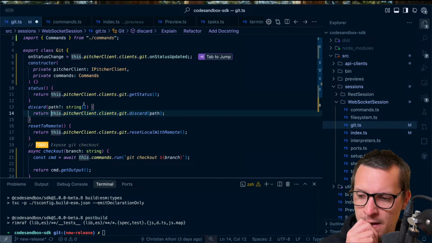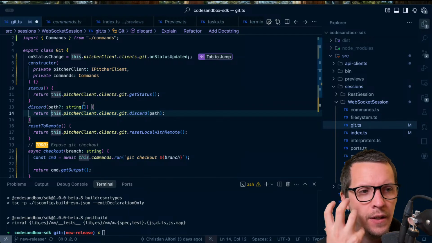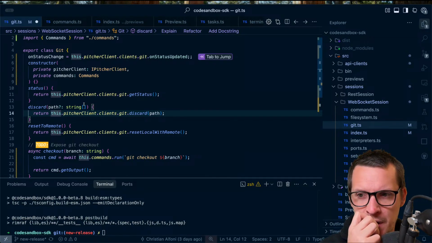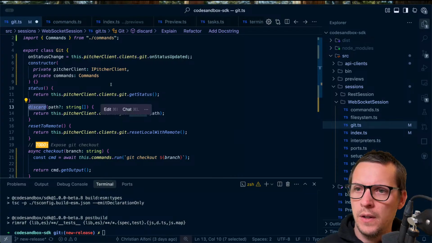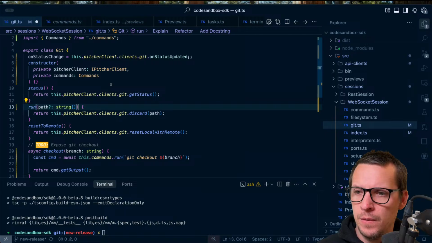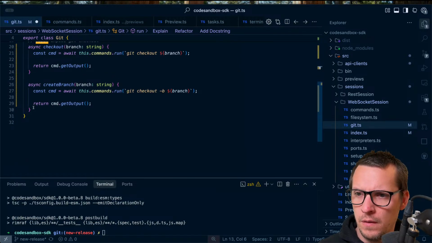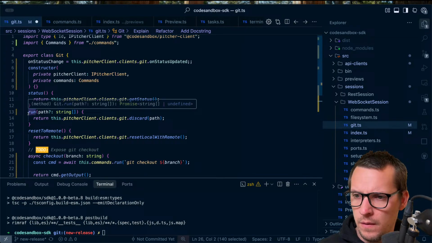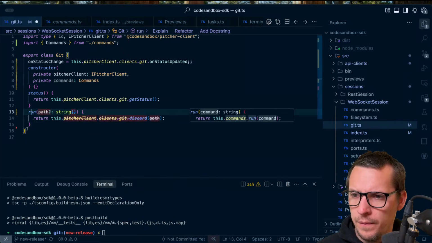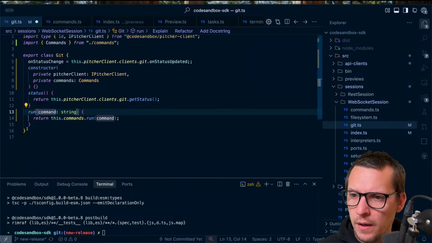And the question is, the thing is you can very easily create your own abstractions as well. You know what? We're just going to do run here. And then we're going to do commands.